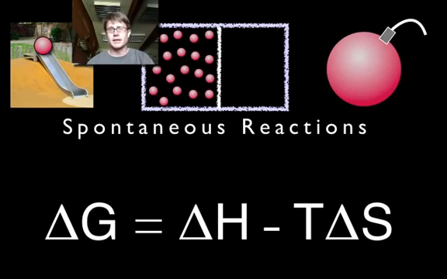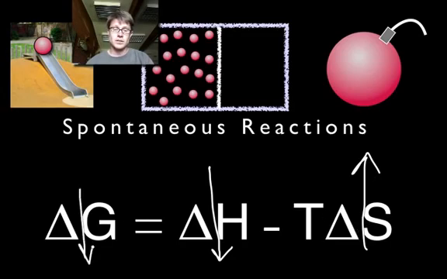And so let's go back and summarize those three spontaneous reactions. In the first one, the ball rolled down. So what happened to our h value? Well, our enthalpy of the system decreased. What should that do to our Gibbs free energy or available energy? It should decrease that value. What happened here when we increase the entropy of the system or increase the delta S? Well, if we increase the delta S, that should also decrease the Gibbs free energy.